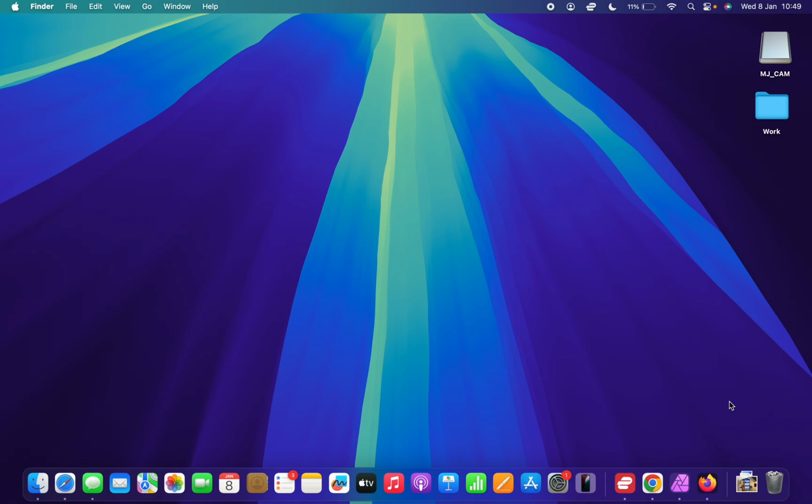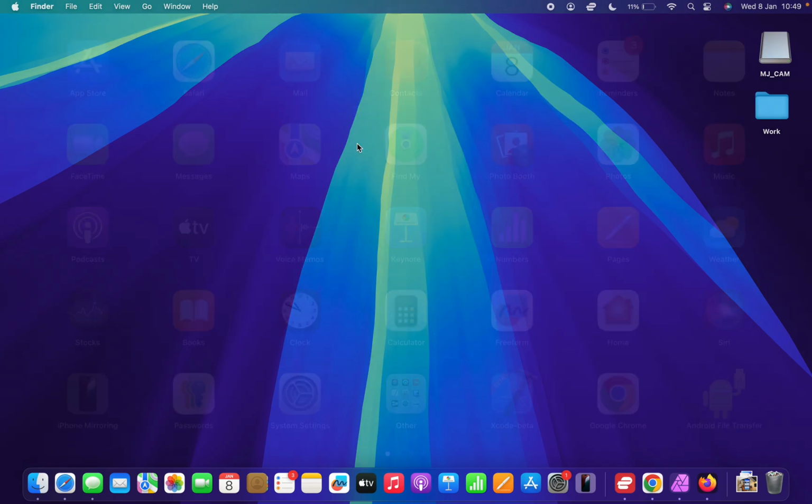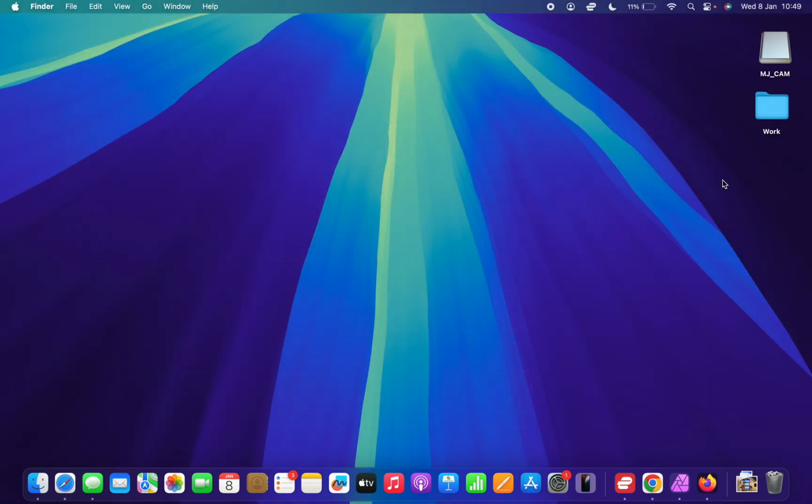So I'll be showing you how to add the Launchpad on the dock of your Mac. And this is especially for people who don't have the Launchpad button on their keyboards. So of course you can get Launchpad from Spotlight anytime. Just go there and launch the Launchpad. But if you want to have quick access, you can go ahead and add it to your dock.